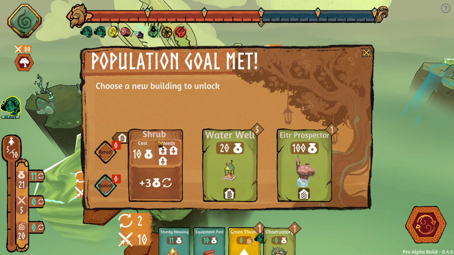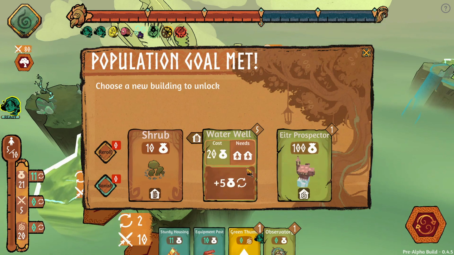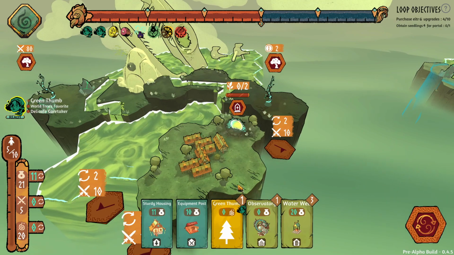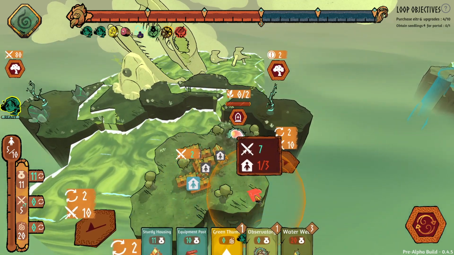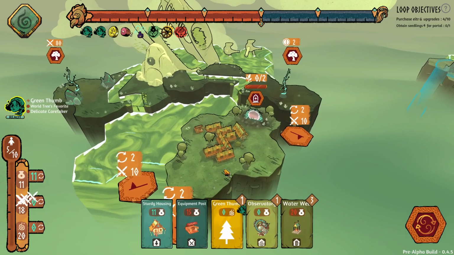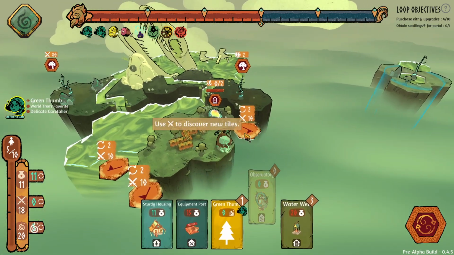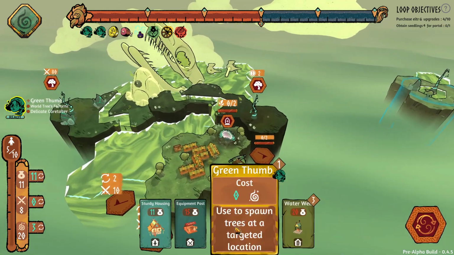Okay, shrubs as many as we want. Look at that. Elf Aether Prospector. Okay, let's grab the water wells. Now, if I want to place down this thing, then I cannot do the water roll, but I think that's fine. As far away as possible and still grabbing all three, like there. Okay. Let's place down that observatory. Let's go explore towards that thing. I think that's a smart idea.